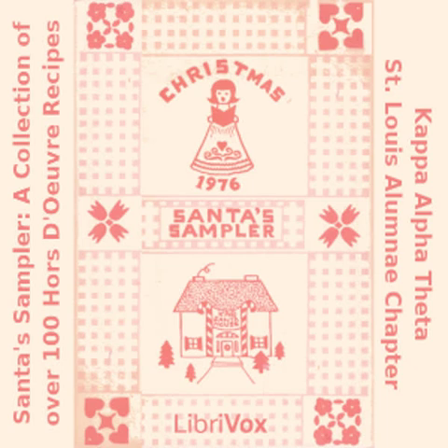Curry Ball with Chutney and Almonds: two 8-ounce cream cheese softened; two tablespoons curry powder or more to taste; one 4-ounce package sliced almonds; four tablespoons butter; one bottle curry sauce or chutney sauce. Mix together cream cheese and curry. Set in refrigerator. When cool form into a log. Meanwhile brown almonds in butter and drain on paper towel. When ball is cool roll in almonds and refrigerate. Just before serving pour a bottle of chutney or curry sauce over ball. Serve with sesame crackers.